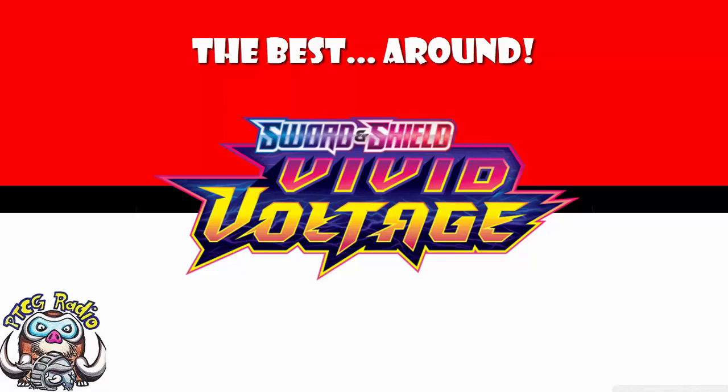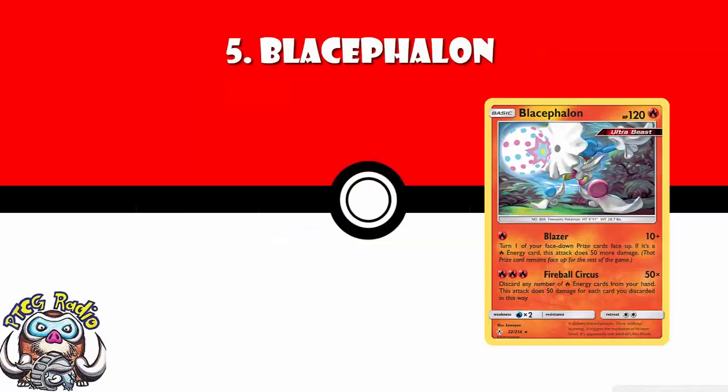So starting off at number 5, it's an old favourite, it's Blacephalon. Blacephalon has been one of the top decks ever since it came around in Unbroken Bonds, and it doesn't look like it's going anywhere anytime soon. We're playing it primarily for the Fireball Circus attack that for free energy does 50 damage for each fire energy you discard from your hand.